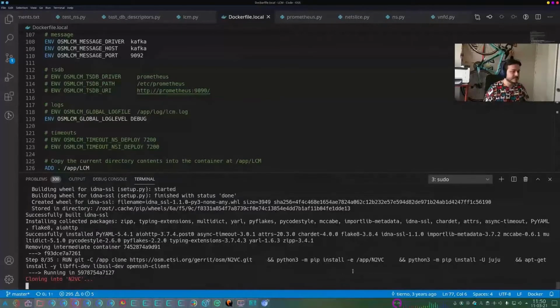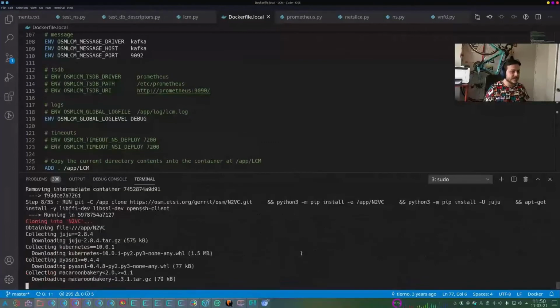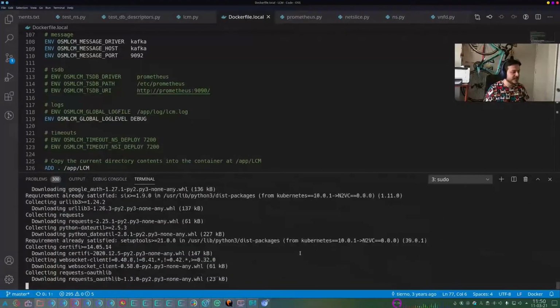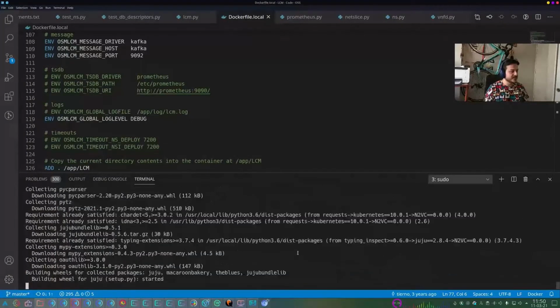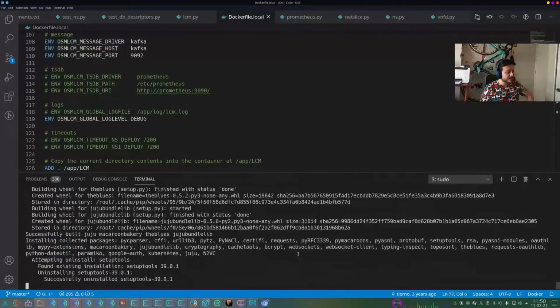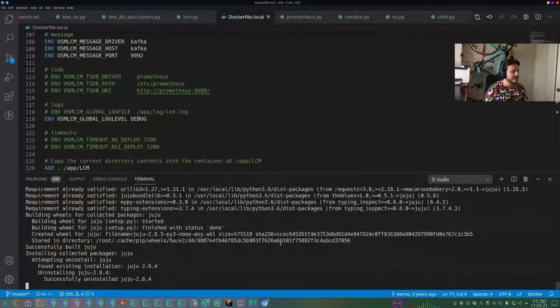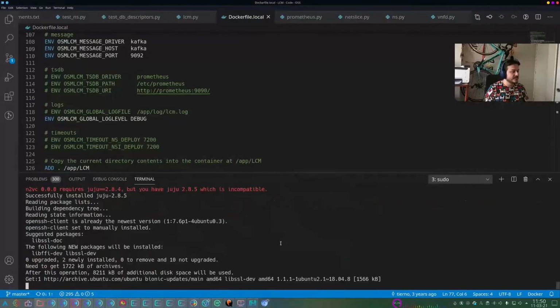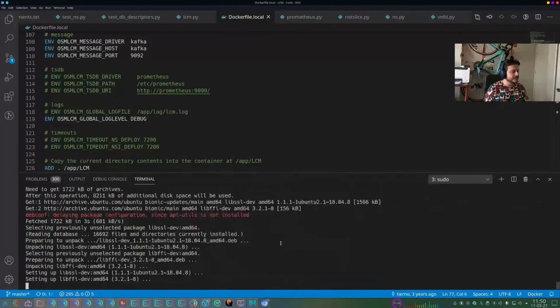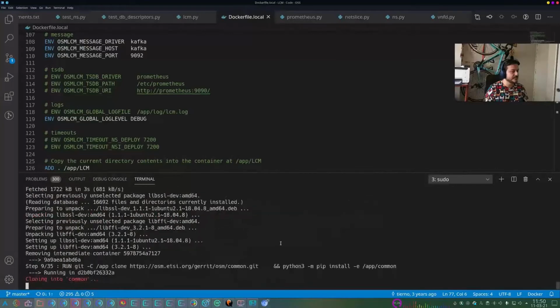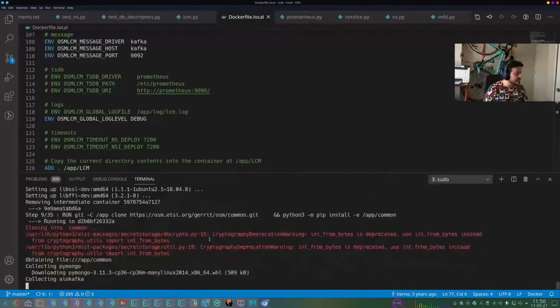Okay, now it's reaching the final steps. It's building up all the dependencies. As you can see, it's cloning common to the repository we already saw.